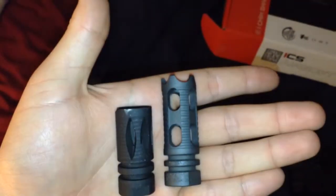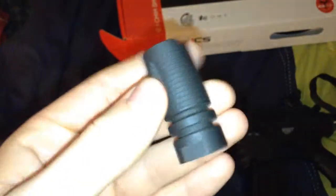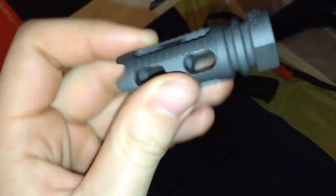Here's just a couple other flash hiders I have. This one right here is in fact the birdcage flash hider, only it's in cast iron. And this one I recently got at the game that I was playing. I don't really know what it's called, but I found it really intriguing, so I picked it up. It's $18 at GCB Airsoft, which is right next to Cool Combat in Lexington. I had just enough money to buy something, so I felt like getting that.